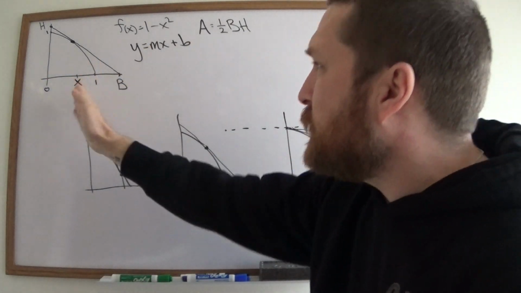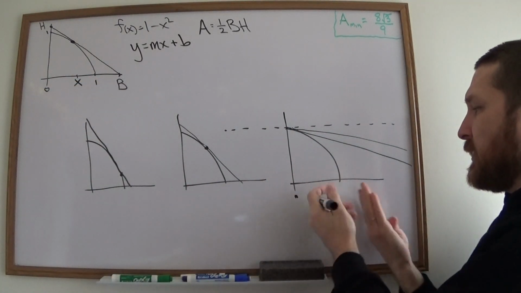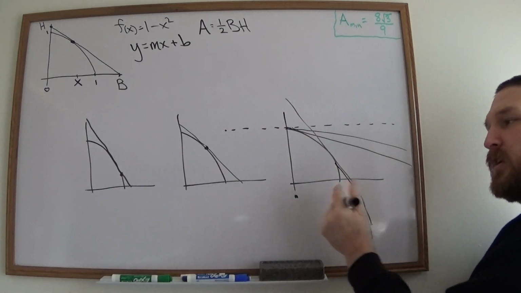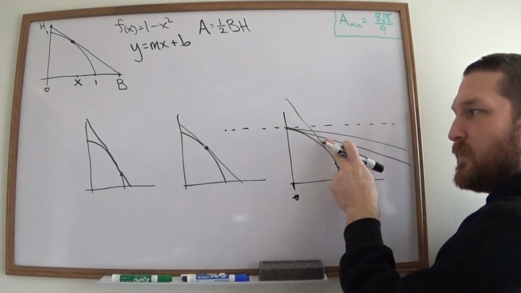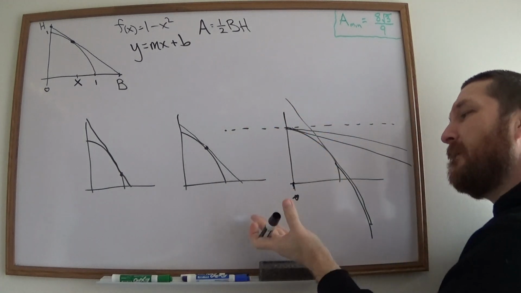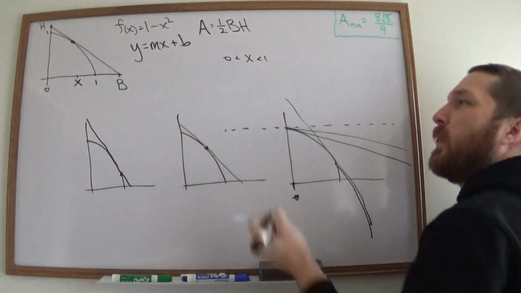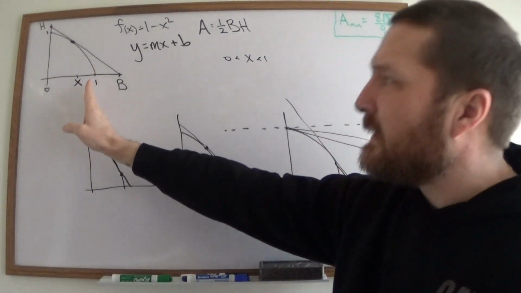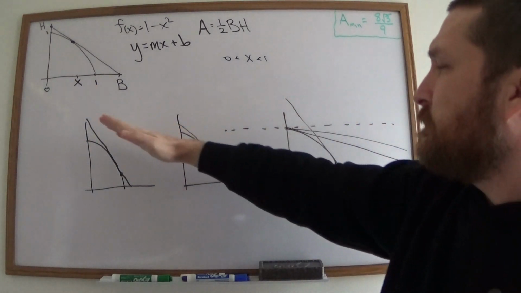There's some value x. If I choose an x somewhere between 0 and 1, obviously, because if you go out past 1, you're doing this, and that's not the triangle that they told you to do. So it's got to be some dot between 0, and as we just said, it can't be 0 because you would just get a flat thing, it wouldn't be a triangle. So x has got to be bigger than 0. Also it has to be less than 1. That's what's going through my head as I look at all of this, and I can see that as I vary x from 0 to 1, that's ultimately what I'm doing here.